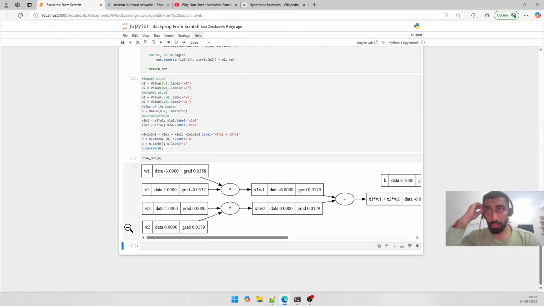That's specifically a neuron in a neural network. This implementation goes along the same lines as how we see it in PyTorch, so let's see how we can implement the same thing in Torch as well.